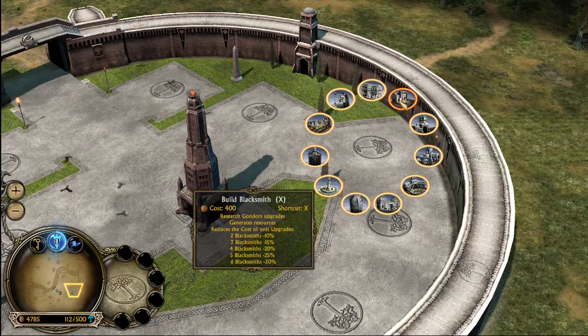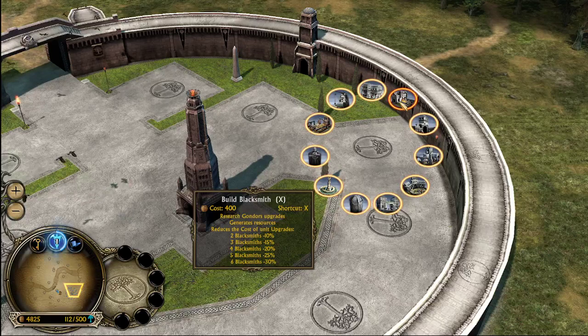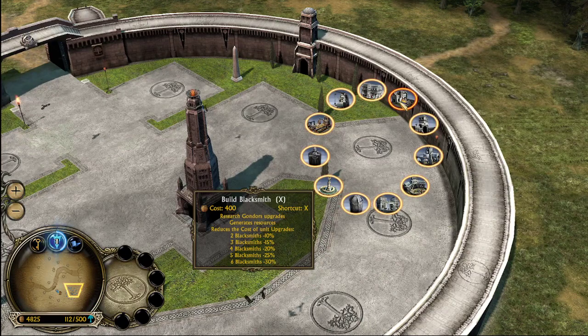Then there's the blacksmith, which reduces the cost of upgrades. Most factions have a way of reducing the cost of their upgrades. I think the only faction that doesn't is Rohan. I might be wrong on that. Don't quote me on that.